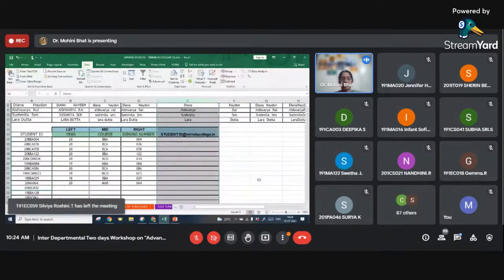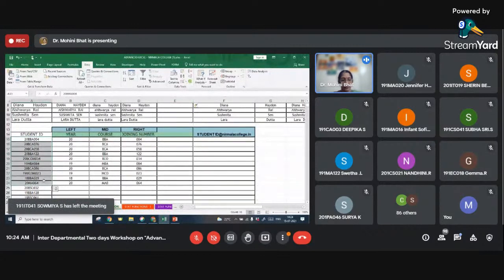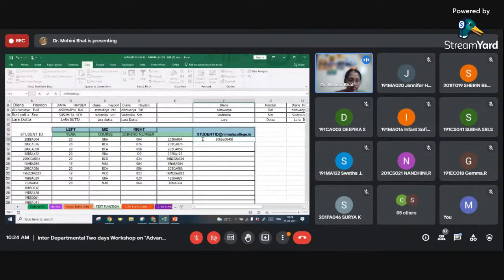No need to copy. Now I'll create one column here and write all these names. It should always be on the left-hand side or the right-hand side. It will recognize the pattern. Now see here, I am writing 20 BBA 004 at the rate NIRMALA college.in. I have not used any formula here. I am just writing 20 BBA 004 at NIRMALA college.in. This I have to make small letters because it is in capital letters. Or else I'll take this also as capital for your understanding, or else it won't recognize the pattern.